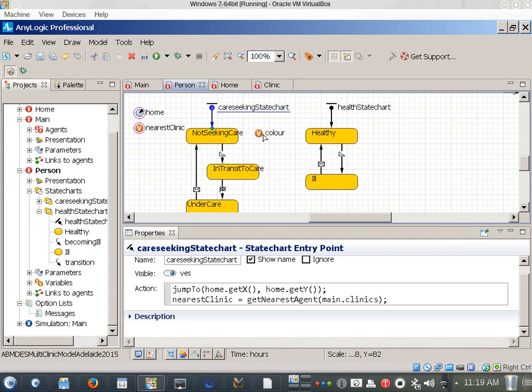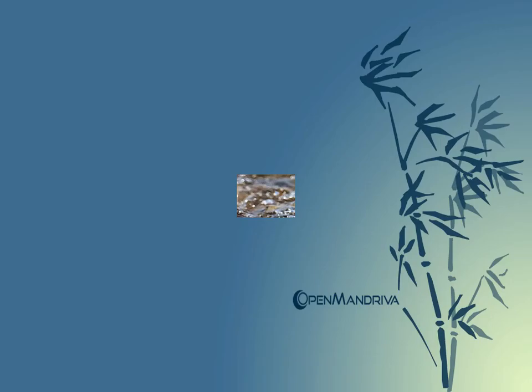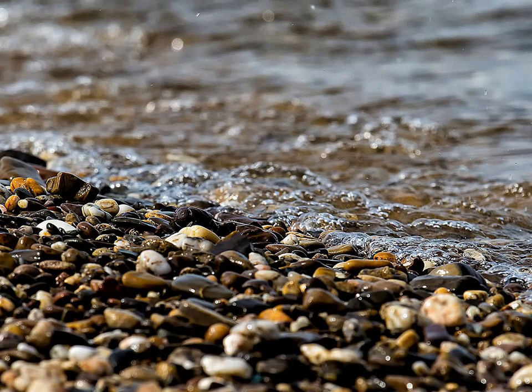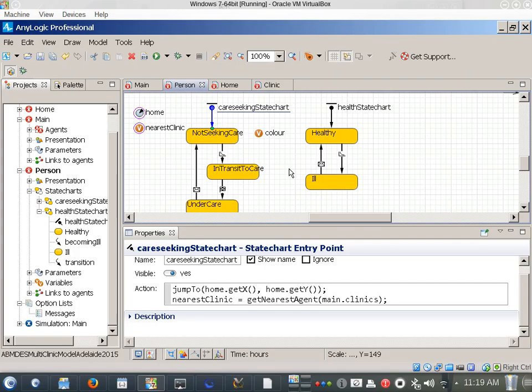It's fragile because if one of those clinics were to close its doors, suddenly the people would be going to a non-existent clinic, and bad things would happen. It would probably distress you. Things like null reference exceptions. And I don't like my students being subjected to the vagaries of happenstance.